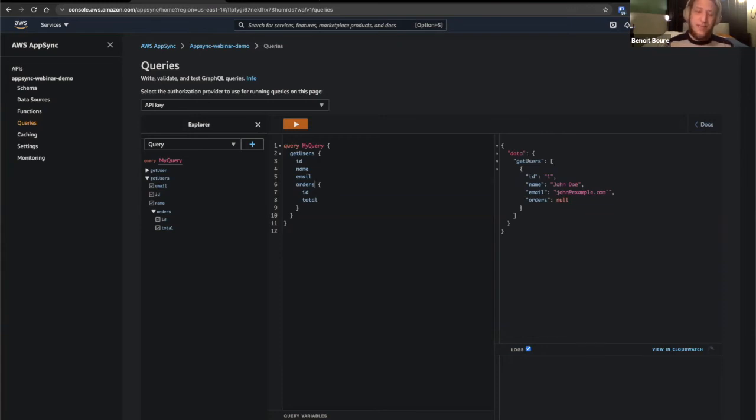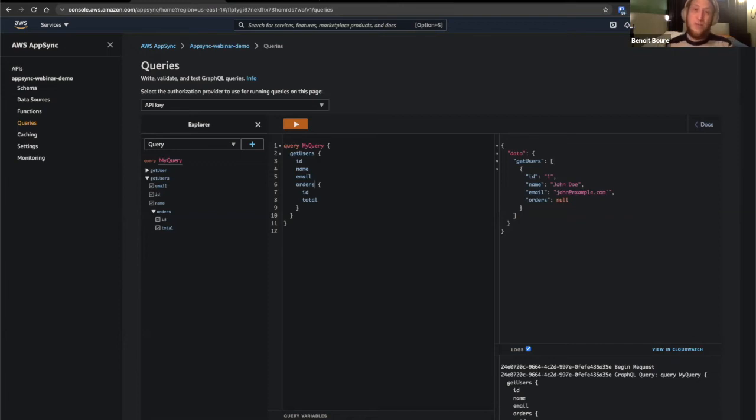The reason for that is that in my GSI1 access pattern, the orders do not live under the same partition. They are not grouped together with the users. So by implementing single table design on the singular GetUser resolver, we broke it, or we do not have a functional GetUsers endpoint.